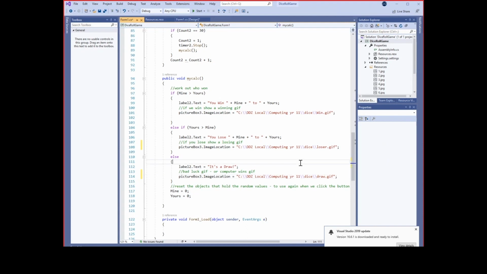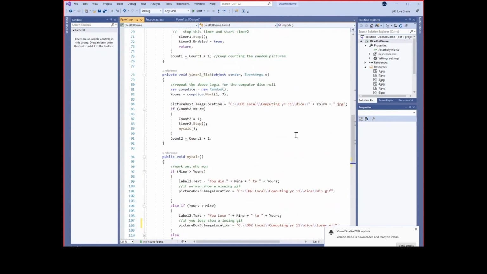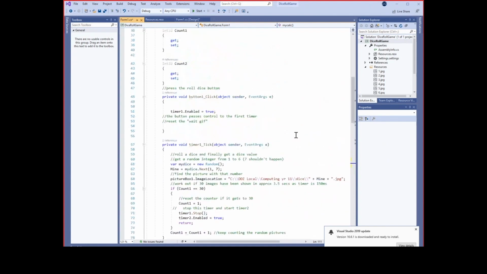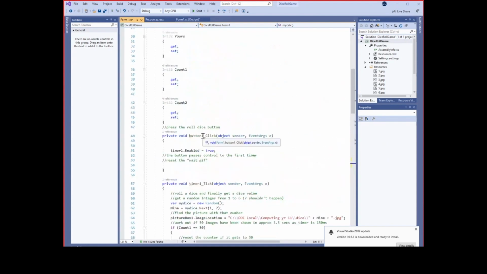Now they're not the same height or width, so it's going to look a bit dodgy, I think. Remember also, I said when you press the button right at the start that you're probably going to need to reset the wait GIF.